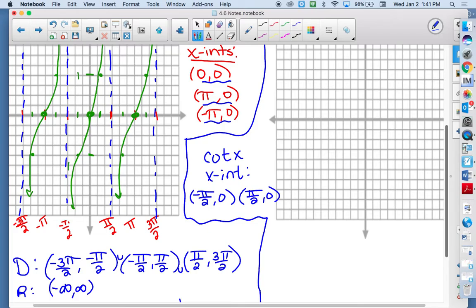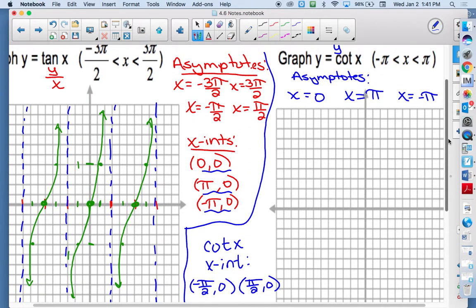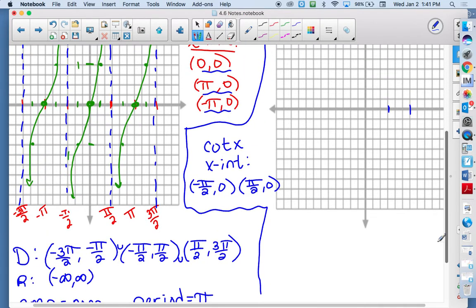So they are opposite reciprocal functions. So where there's an x-intercept for the one, you have an asymptote for the other. So graph it the same exact way. Make yourself a nice graph. So we're going to go over 3. We only need to go to pi and negative pi. So over 3 is pi over 2, and then we have pi.